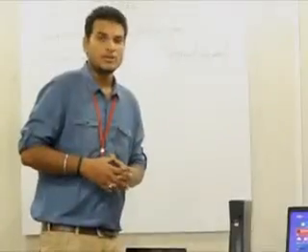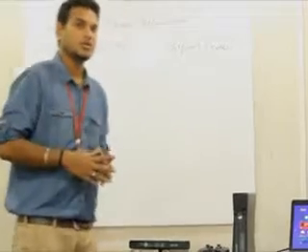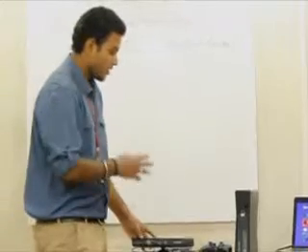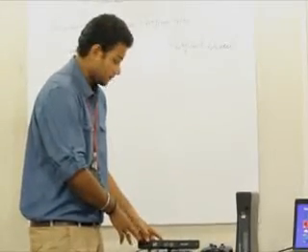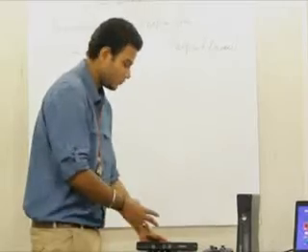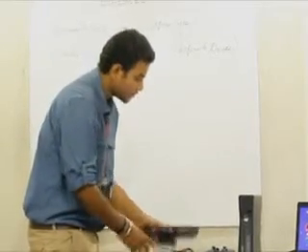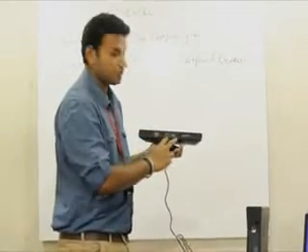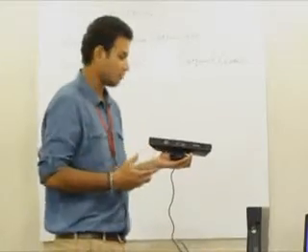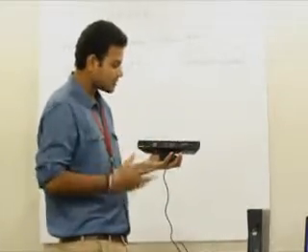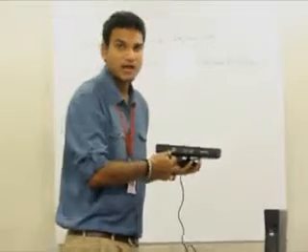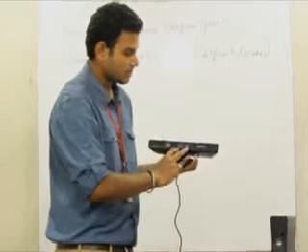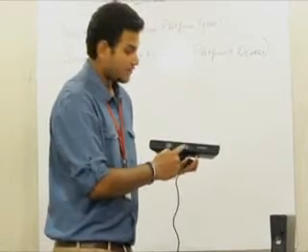Right. Coming to the next segment, let's talk about motion-free sensing, which is a new and revolutionary addition to Xbox 360. I have the Xbox 360 Kinect over here. First of all, let's see what exactly Kinect consists of. If we see the front face of Kinect, we have three different circular objects. Now what are these? One is a projector, this is the IR infrared projector. These two are sensors. This is the RGB sensor and this is the IR sensor.